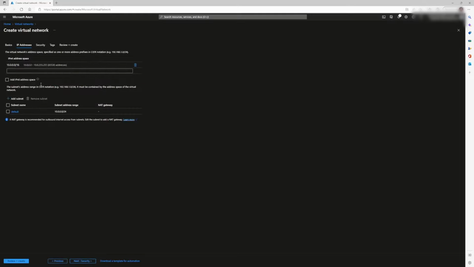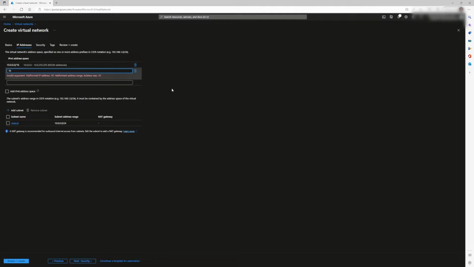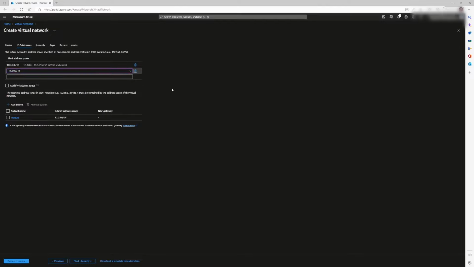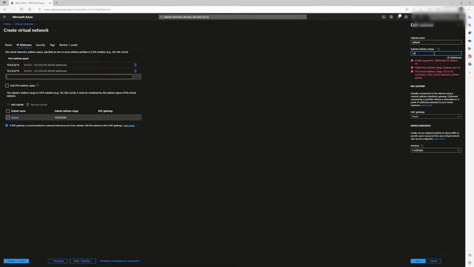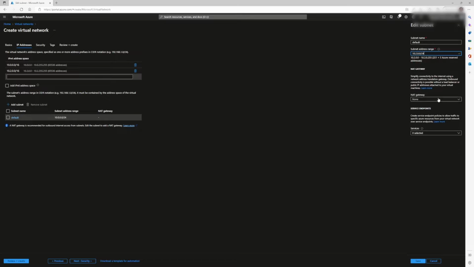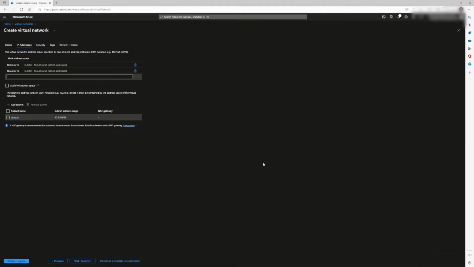So next is the IPv4 address. This is the address space range that the virtual network will be able to use. So we can write 10.0.0.0/16, perfect. And for the subnet, we can just add a subnet address range of, let's edit this, 10.0.0.0/24. So within a virtual network, there's something called subnets, which you can think of as virtual networks within a virtual network. And this allows for more isolation. So you can have multiple different Azure resources spanning multiple subnets within a particular virtual network. So we can save that over here.